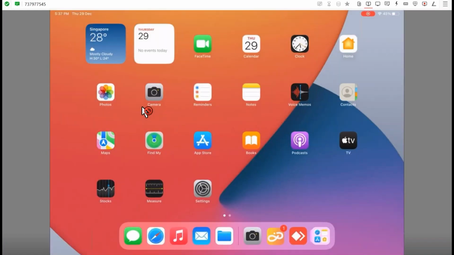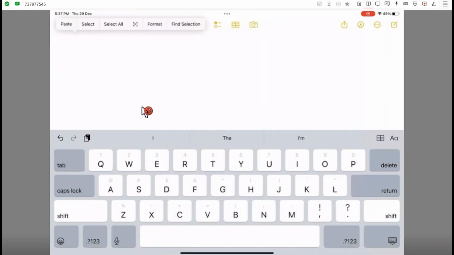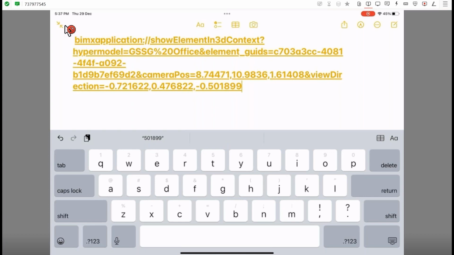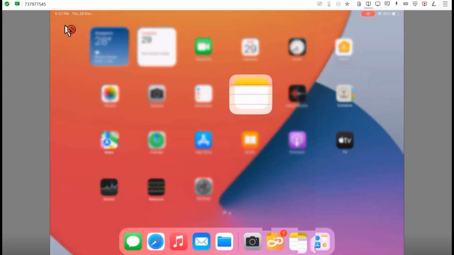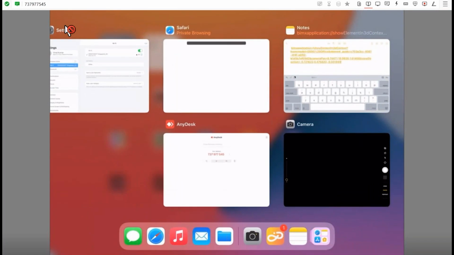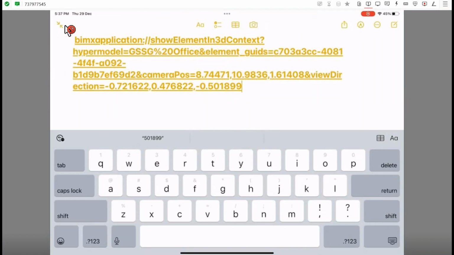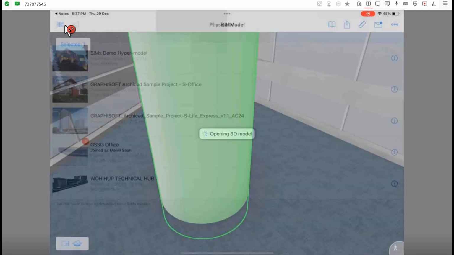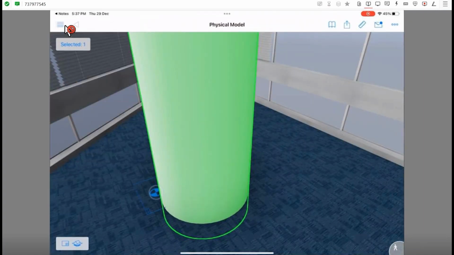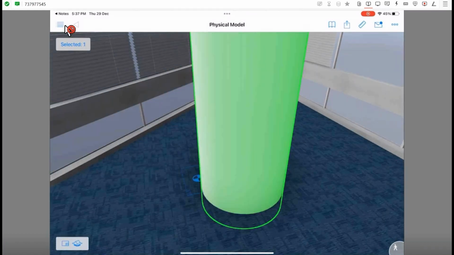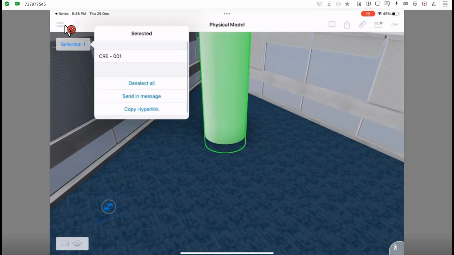But for now, let me just put it in my notes and then I will show you how it works. You can see I'm going to click this paste option here. So it just creates a hyperlink for me. Now I'm going to close my BIMx model. I've already closed my BIMx model. Now I'm going to click this hyperlink, and it will open the BIMx model for me. It will open the 3D view that I have selected, and then it will select the element that I created the hyperlink with. So this is how you can use hyperlinks to collaborate or coordinate with people offline, using WhatsApp or even email. So this is one way.